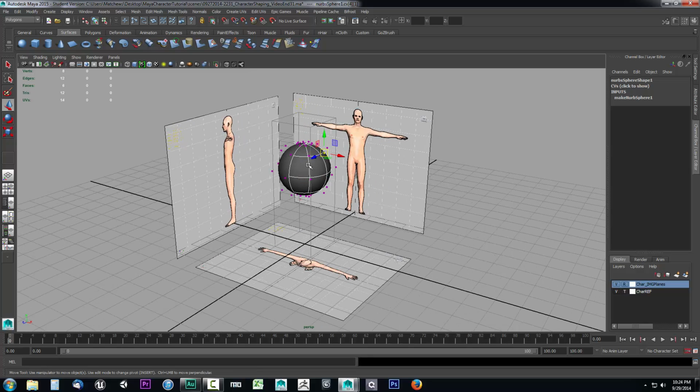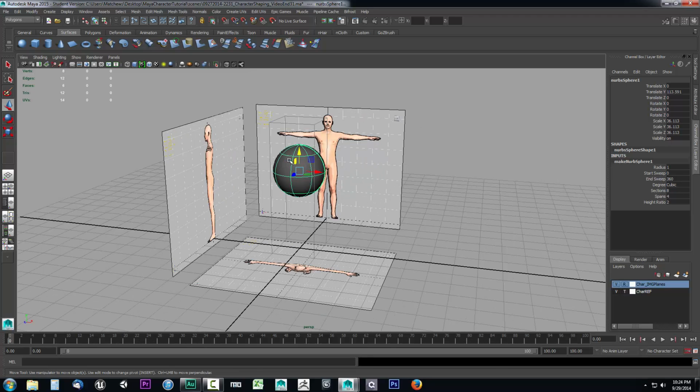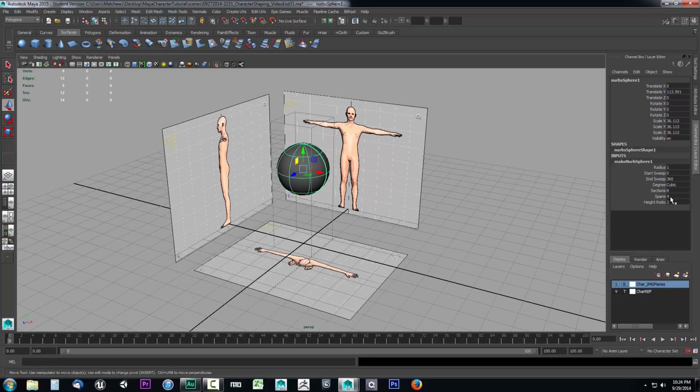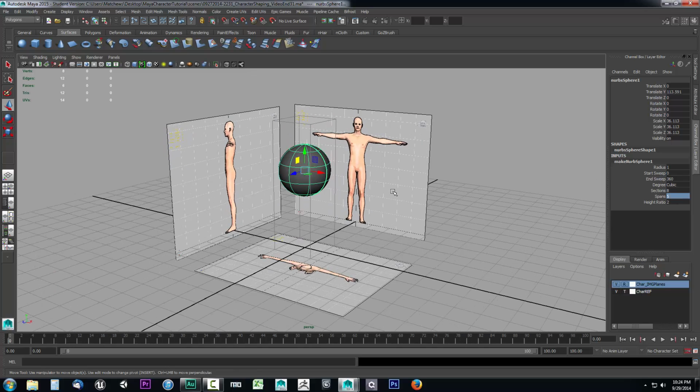So with this NURBS surface created, let's add a couple more of these isoparms going around the object. We'll go to object mode, select our object here, and drop down the make NURBS sphere. The spans are going to be our isoparms. That's how many spans we have going in a horizontal fashion around the model. We want to increase this, say, to a 5, which I think will be just enough for us to work with. We can leave these sections at 8. Sections will be your vertical isoparms. If I were to raise this up, you can see that it is affecting the vertical isoparms. So I hit Control Z or Control Y to put myself back at 5 spans.